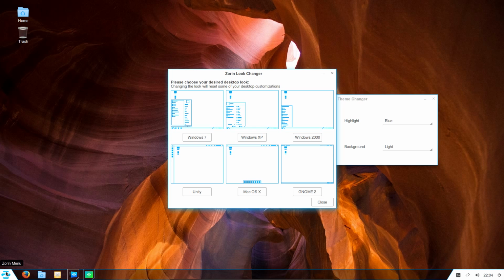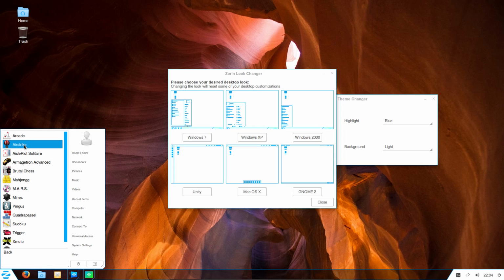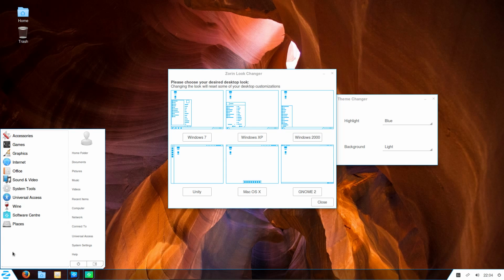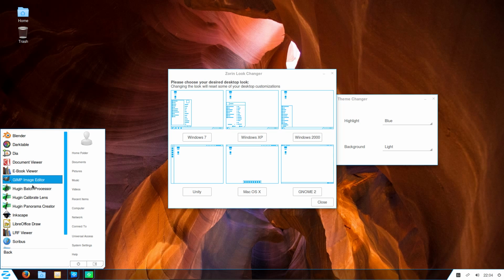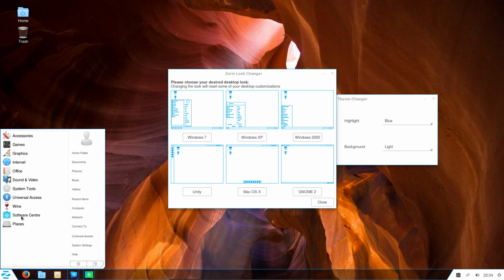So what does this system have to offer you? Well, if you're an experienced Linux user, I would not be going for this system at all, because it comes with so much pre-installed. On the other hand, if you're a new user, then yes, it could be quite interesting, because do you know what any of these are? No, well, you can play around with it. There's some games pre-installed, some graphics applications, so quite a variety here.